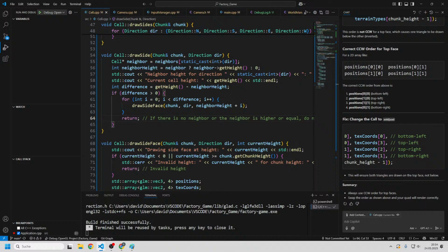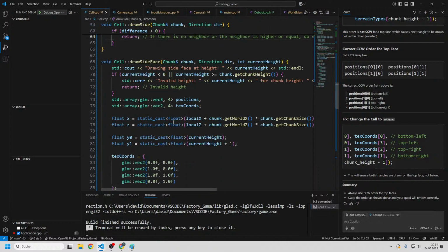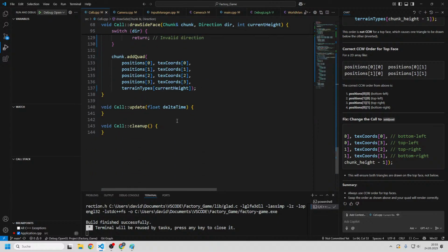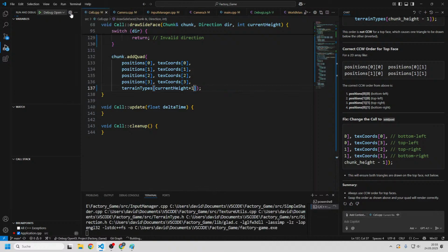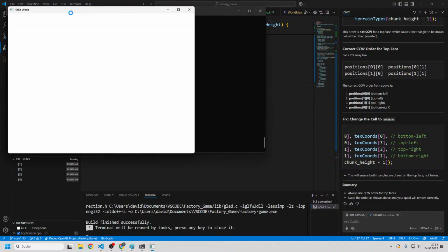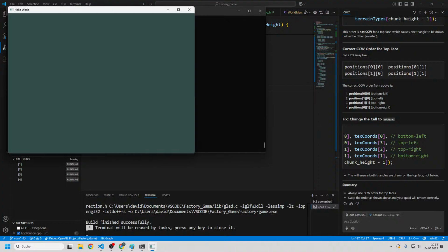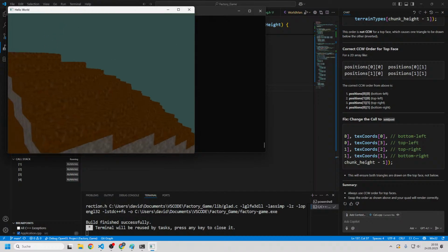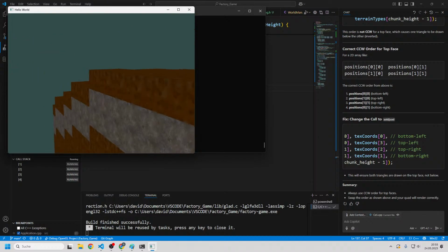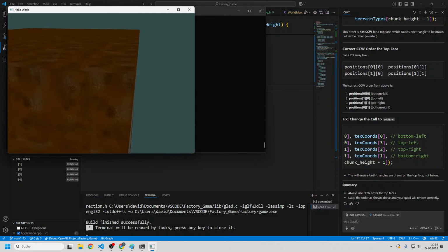Let me think about that for a second. I think we need to do a +1 there, maybe. I'm not 100% sure whether that's it. And we need to check our world manager again as well. Yeah, but now the top block also has its side the same texture as the top.